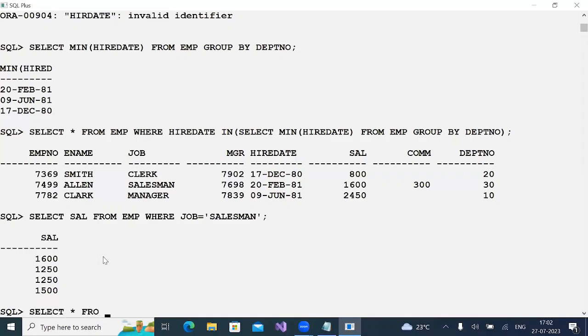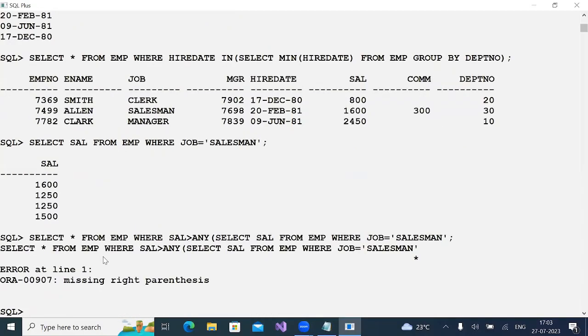Then how to write it: select star from EMP where salary is greater than any, then select salary from EMP where job is equal to salesman. Now we can see something is missing: the closing bracket is missed.